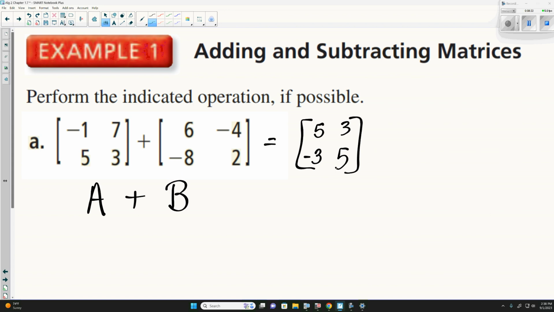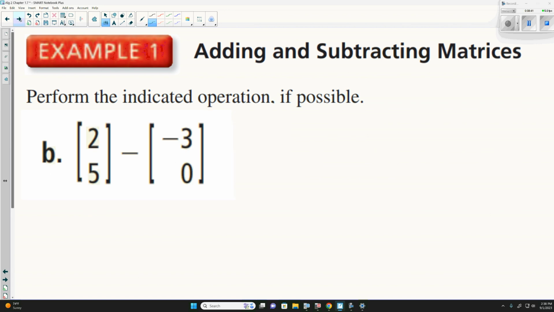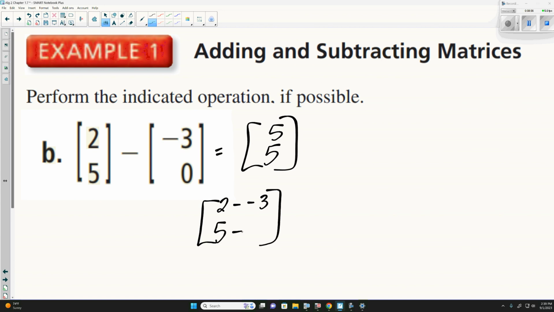So, what do we think? Addition, subtraction. Is it faster to do it by hand or in the calculator? Calculator. I think it's neither here nor there. But for some of these, it's easier to do them by hand. Some of them, it might be easier to do them in the calculator, yes? Because this one here, 2 minus -3 is 5. 5 minus 0 is 5. So we could rewrite it back out and say 2 minus -3, 5 minus 0, and get here.